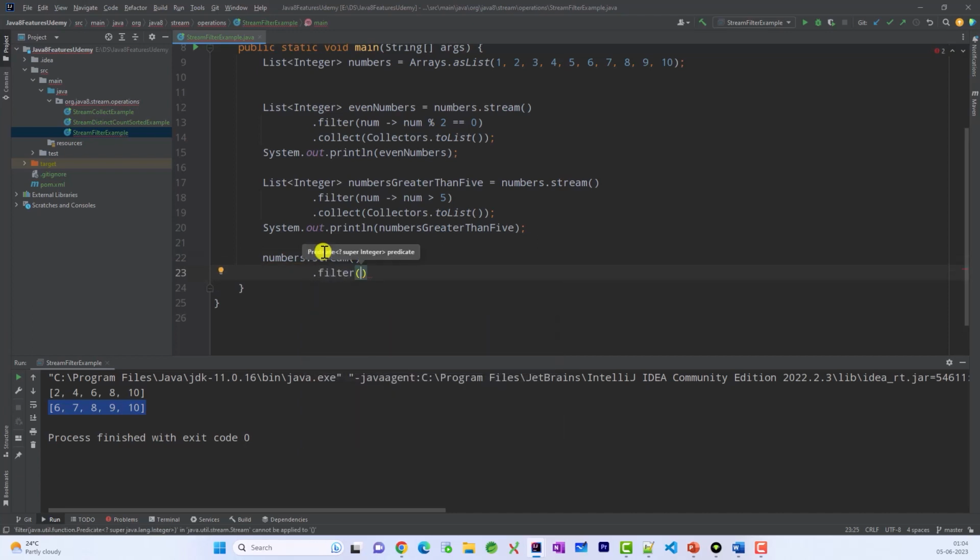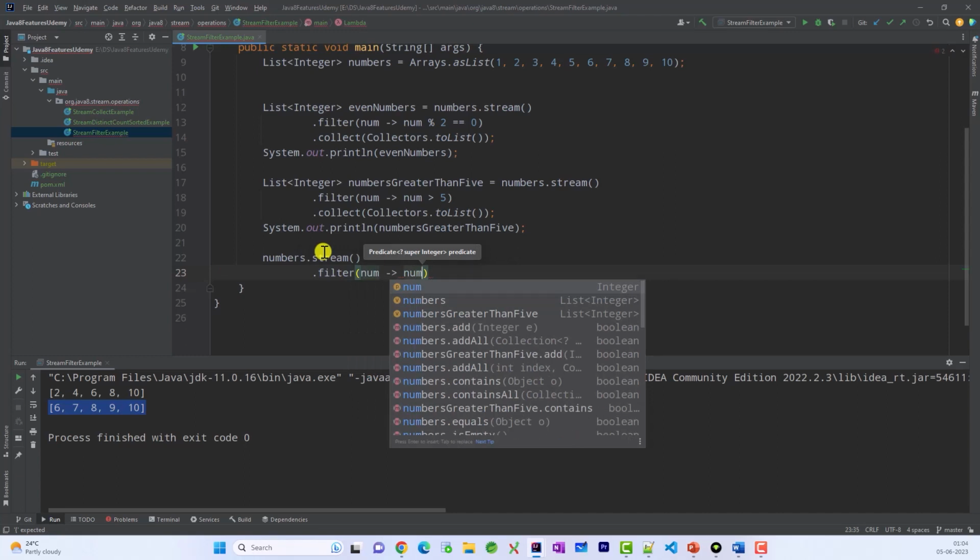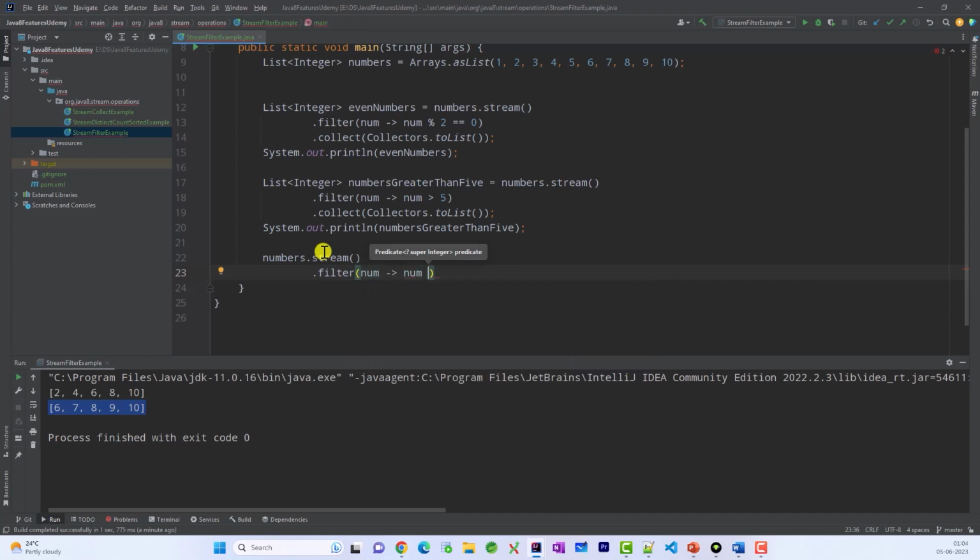Now what predicate should we give? Let me put the lambda first. Num, it has to be divisible by 3. So if the remainder is 0, now only this much, the numbers which are divisible by 3, they all will be filtered out.